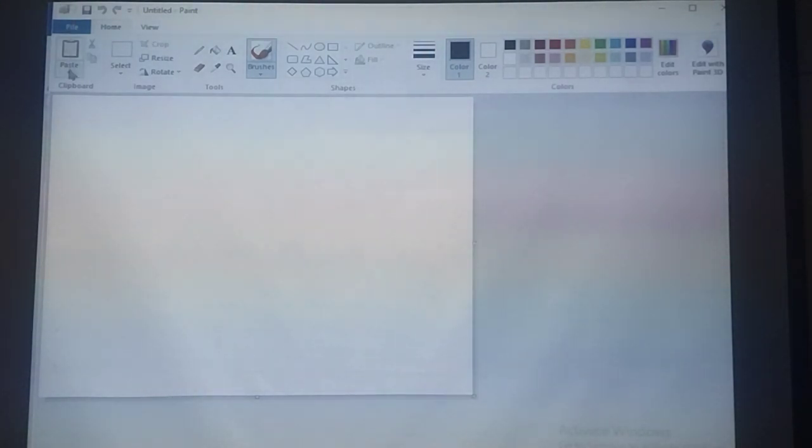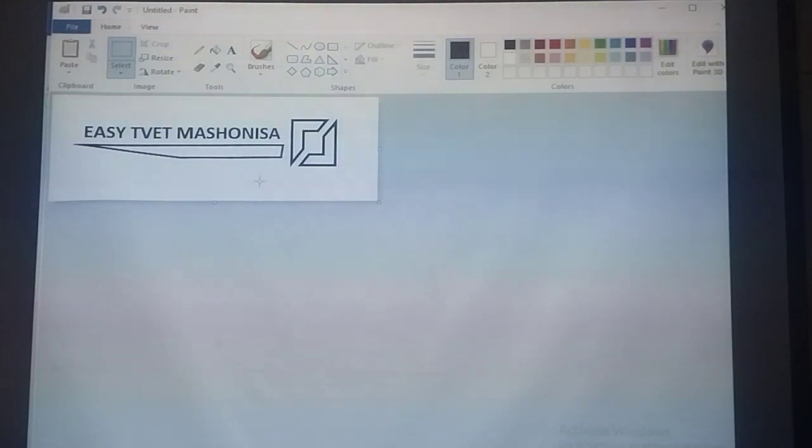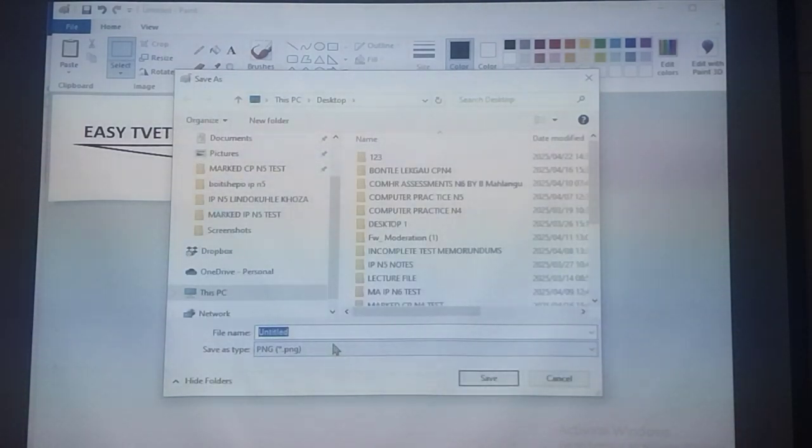You come here to paste your logo. After you've pasted, it has pasted the whole screen because you screen printed. Then you say crop. You mark where you want to crop and you click crop, and then it's been cropped like that. And then you go to Save As, and then you save the picture as.